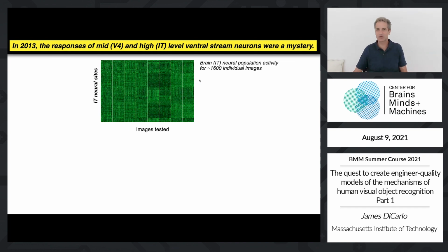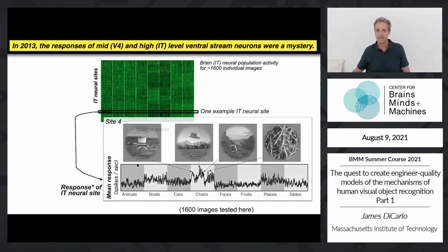We could record these neurons like I showed you, and people have done this for decades, where you look at the mean spike rate of the neuron across a bunch of images. And it likes this image of this chair pretty well, and that image of this chair, but it likes this other image of a chair less. I'm not showing you that image. It's some image of a chair it doesn't like, even though it has a chair in it.